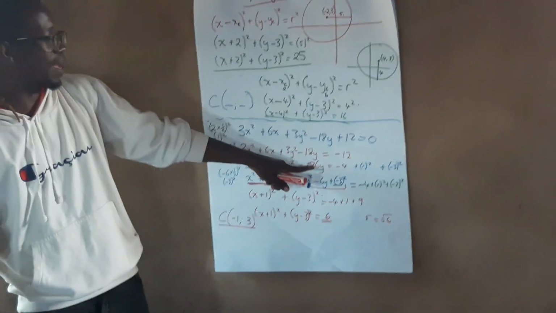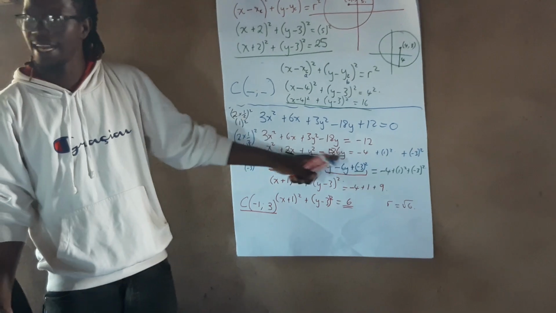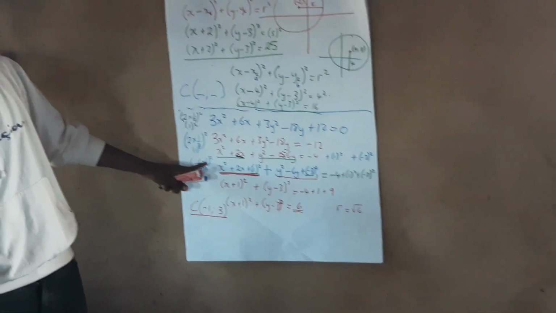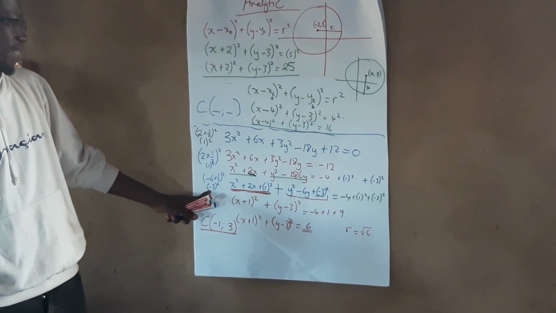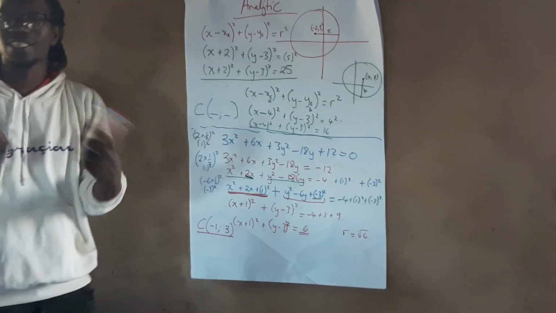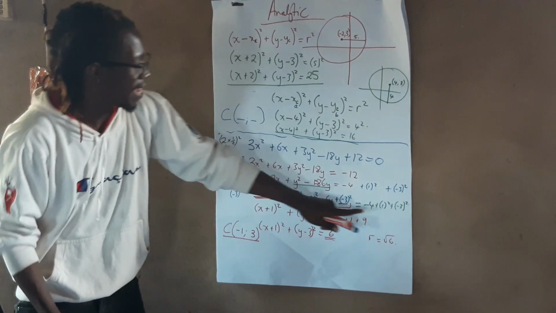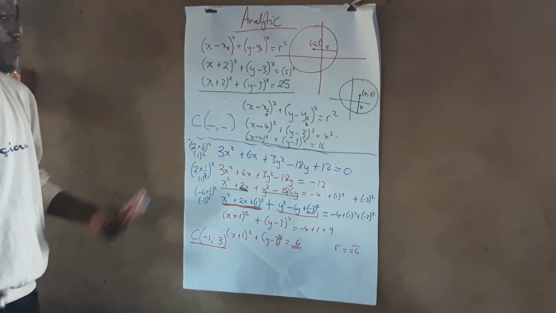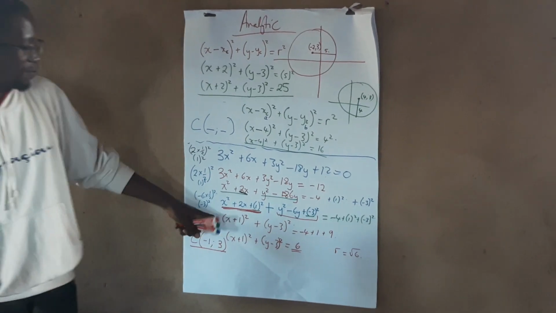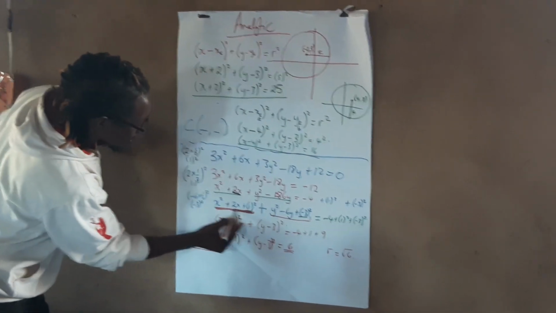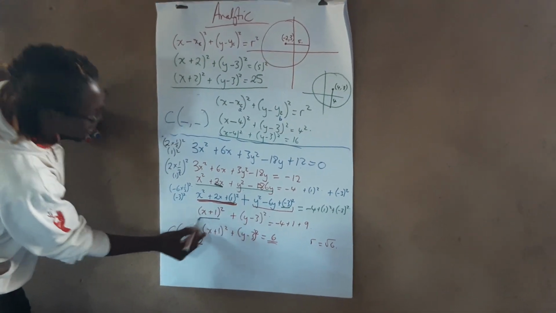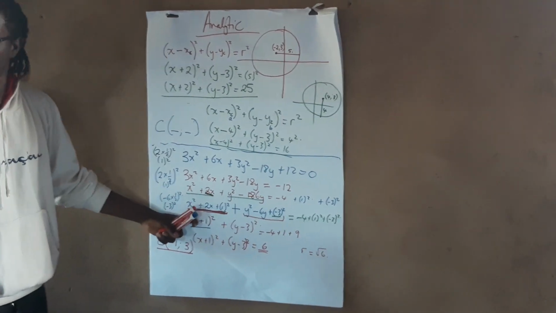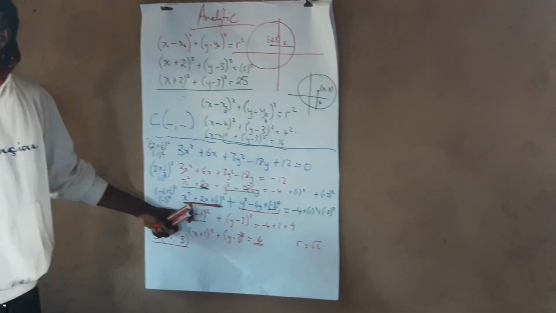And then we add what? Not 3, because it comes from negative 6, the coefficient of y. It was negative 6, right? So we multiplied by half and got negative 3. So we add it on both sides of the equation. We added it here and then we added it there. Did you see that? So this whole thing can be replaced by this only. Does it make sense?